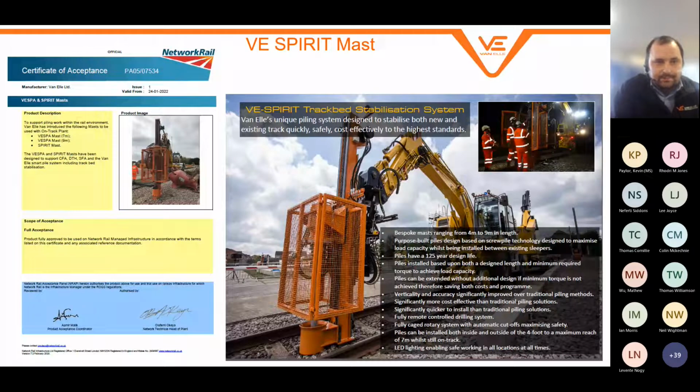Obviously, it's an item of plant, designed and built in-house, so it's an exclusive system to ourselves, built specifically for this purpose. So we need to be able to install screw piles at high tolerance in a safe manner, so it's fully guarded and interlocked. There are a lot of safety and control features on this mast over and above what we'd see with normal screw piling attachments, something that we're quite proud of.